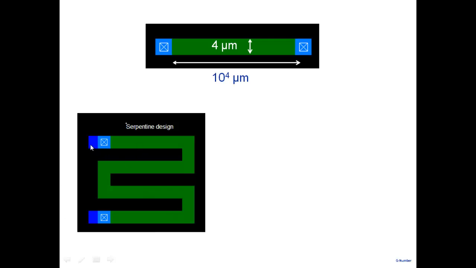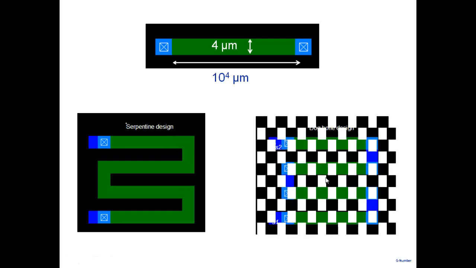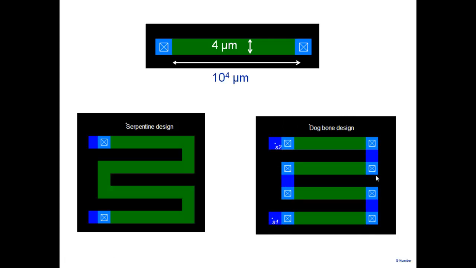Even this, note that as the current starts from here, it flows here, and at the corner there are usually problems. It's difficult to model how much is the resistance at the corners and all that. So many times what happens is, when you do a resistor, you make a metal contact here also. The metal and the contacts have very little resistance. So you have a resistance of this N plus here, then you have almost like a short, then this N plus here, and then you have a short, and then like this. So you construct a resistor in this serpentine form.